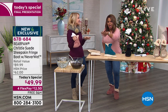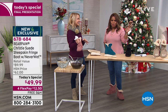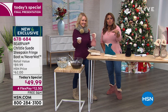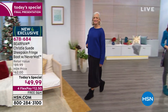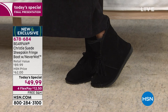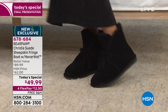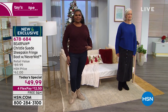That sheepskin goes all the way through to the tips of your little toes — it's delicious. It wraps around like an envelope. We dissected a boot so I'll show you. I can see you doing your holiday shopping and holiday traveling in these. Your photographs are going to be so cute as you're posting them on social media. So do it now — don't miss them. Final full presentation, free shipping and handling.